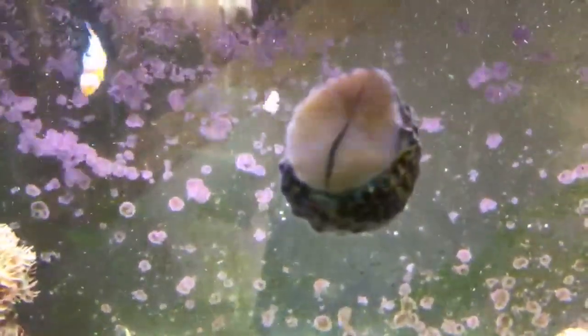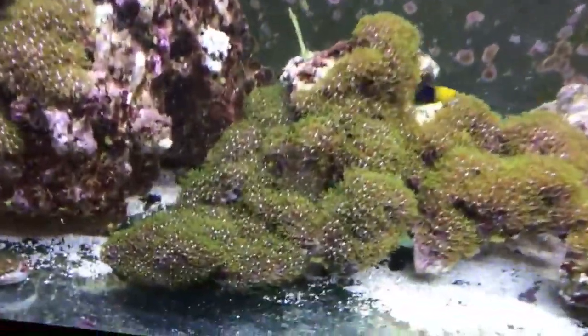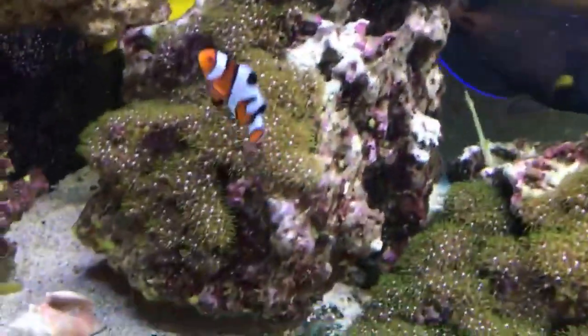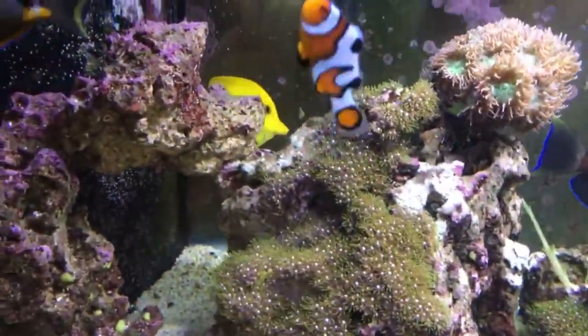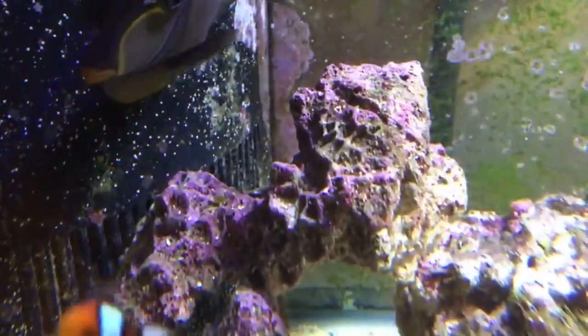I got a Mexican turbo snail. This dude's doing a good job. The star polyps look more full. I'm going to do a water change. I'm going to feed these guys. Coralline algae is starting to come back.